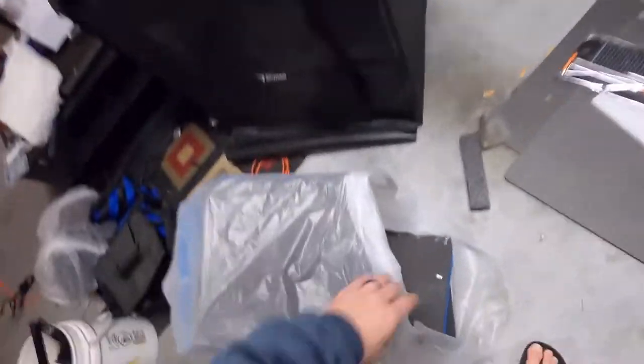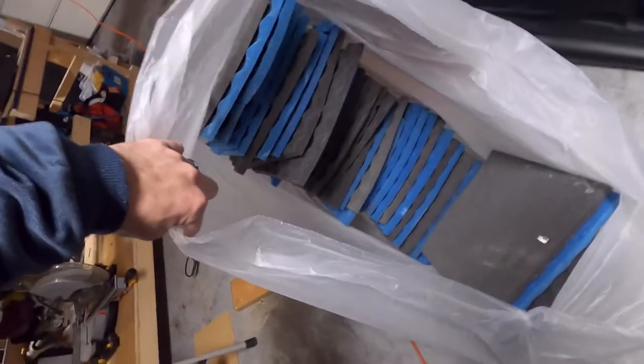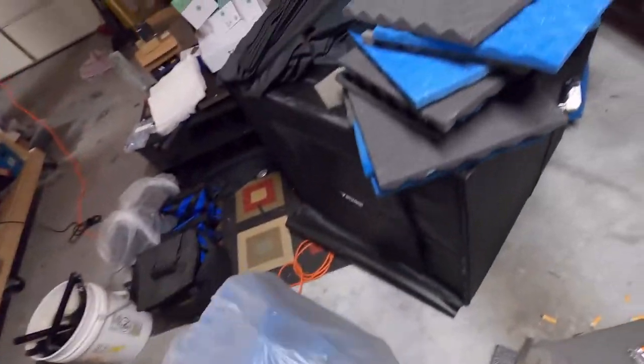Good God, I got a lot of foam. Look at all the sound foam I got, man. It's crazy how much I got. I got more than that, like a huge pile, and there's still some up there hanging that I have to take down. I'm trying to sell all that on Facebook. But anyway, back to what we were doing.